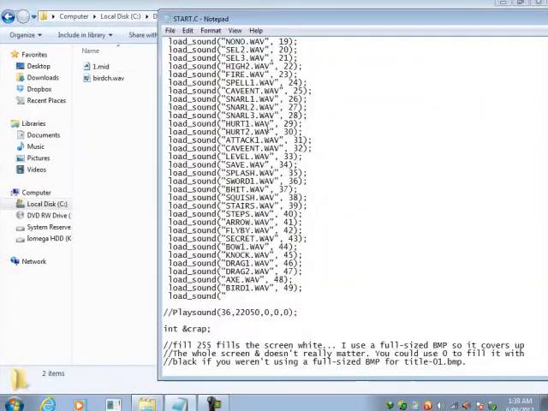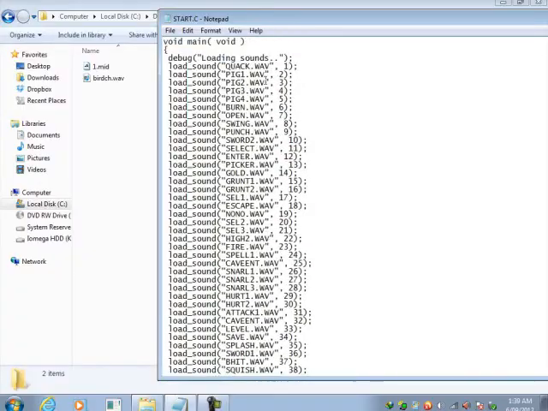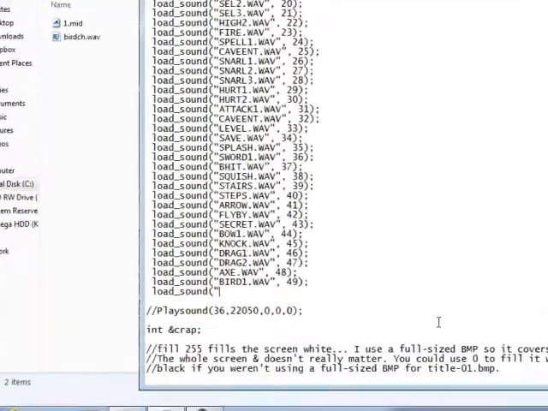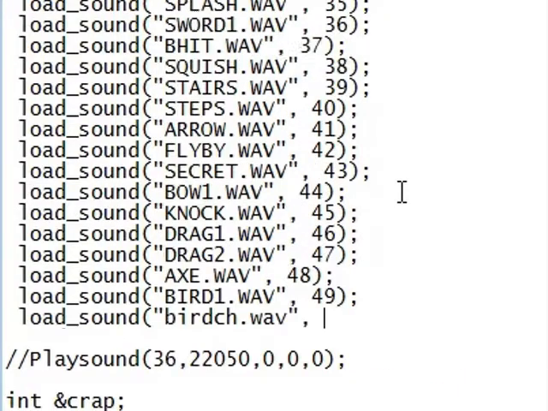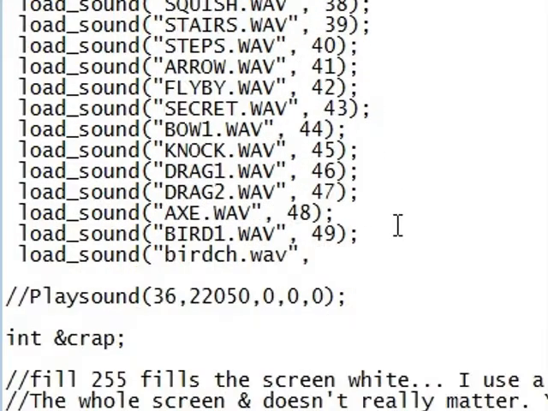Now, it doesn't have to be in capitals like they've done for all these other ones. I used to always put mine in capitals because I thought it had to be because of what they'd done, but it doesn't have to be. So just birdch.wav, comma, and then we want to give it its own sound number, one that hasn't been used yet.